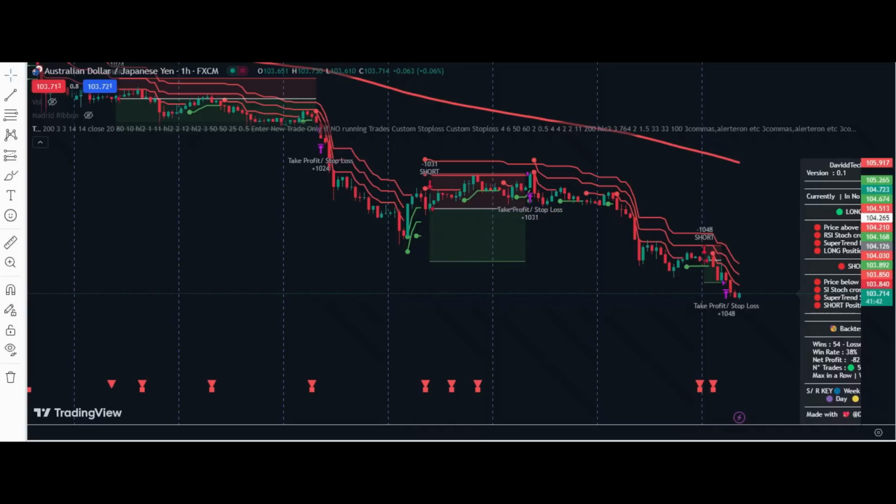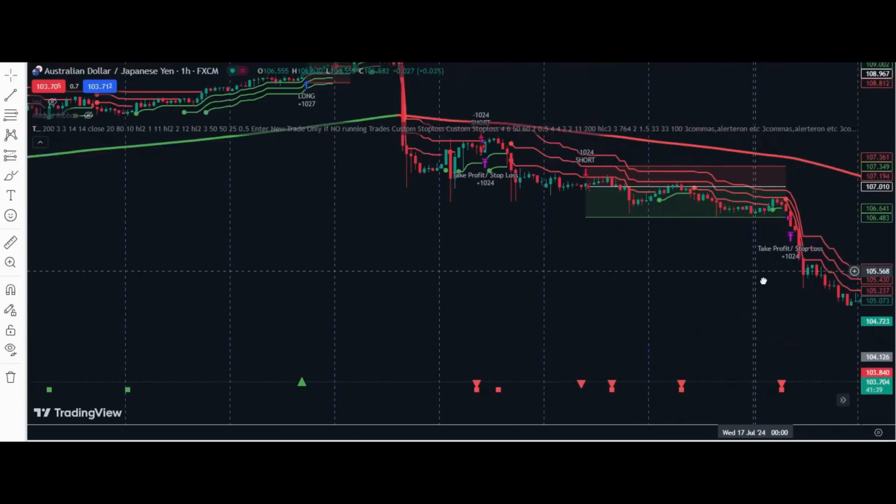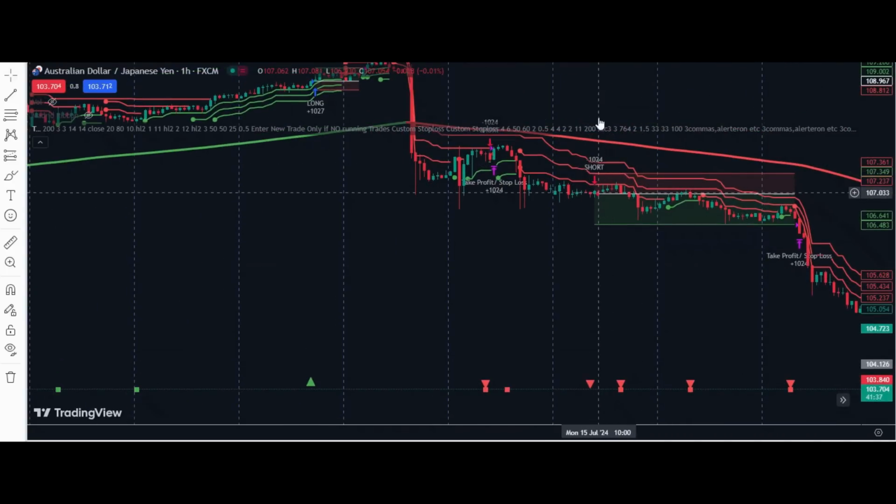Again, you will see from here, at this particular point, you get a signal confirming that the market is going down, and here you have your 200-day moving average above the price, so this is a confirmed downward trend. Once I get this signal for a short trade, I draw my horizontal line and wait for market momentum to give me confirmation, and at this point I get a break of the horizontal line.